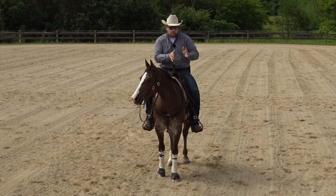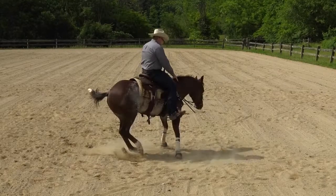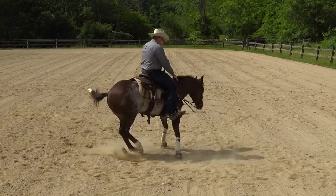When I open my inside leg and finally allow that horse to stop moving forward and start spinning, that's like a release of pressure. Drive her forward and around — pressure, pressure, pressure. Now I'm going to open that leg. Where does she go? Whoa. Now, why did I stop there? Because I felt her keep her weight back on her hindquarters and mentally commit to staying with me.